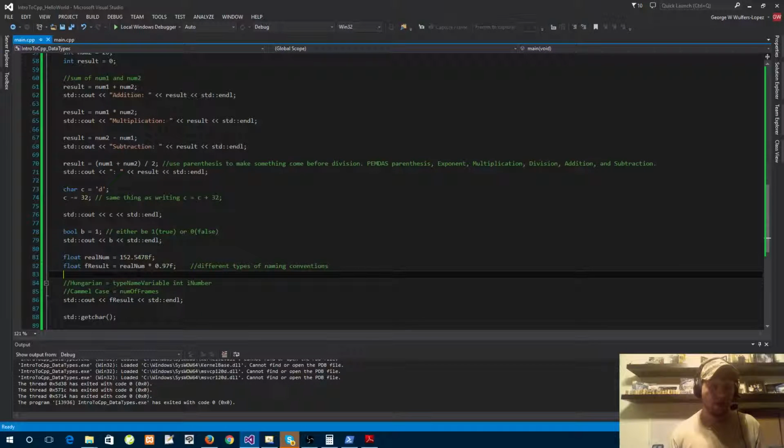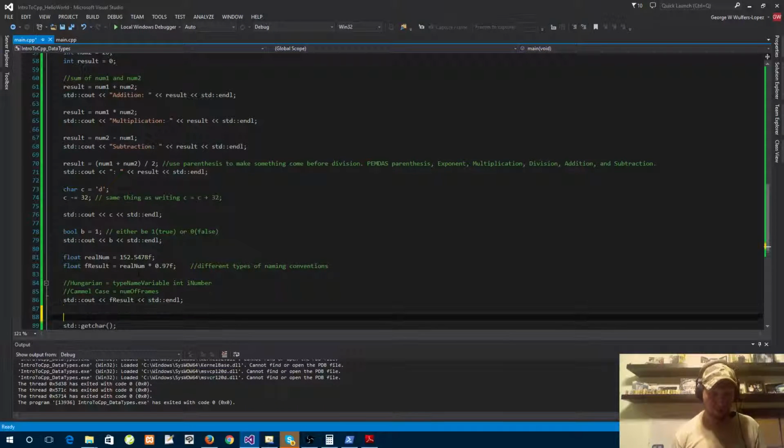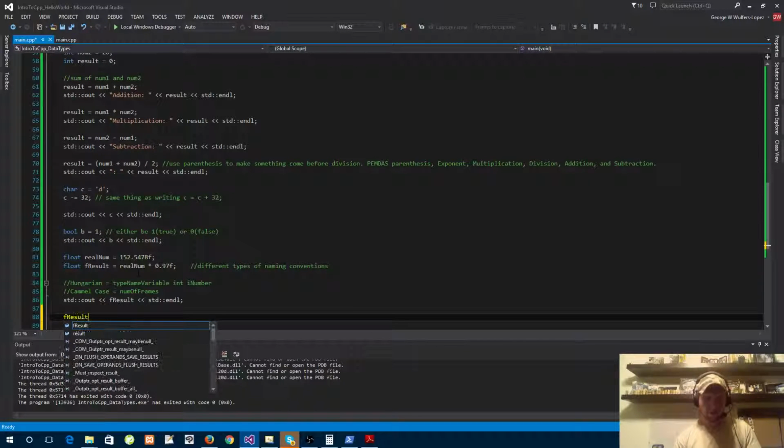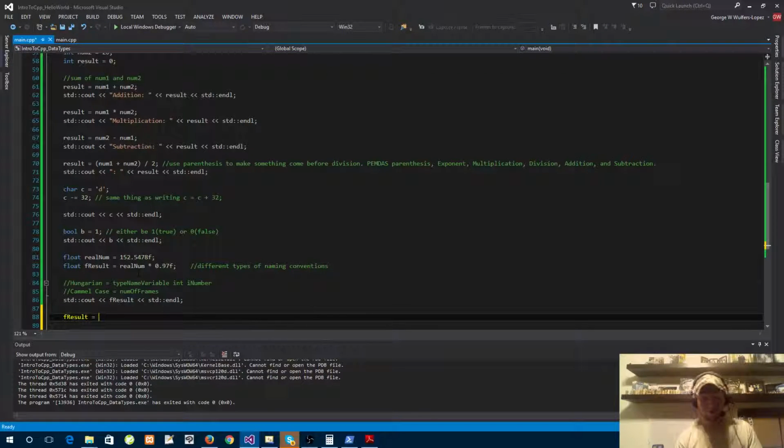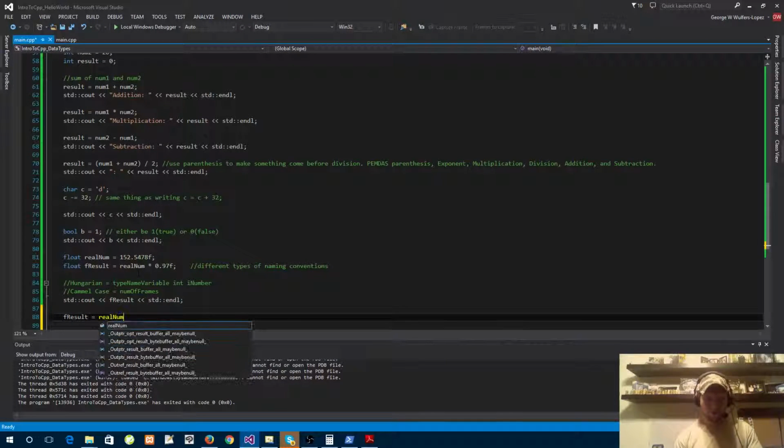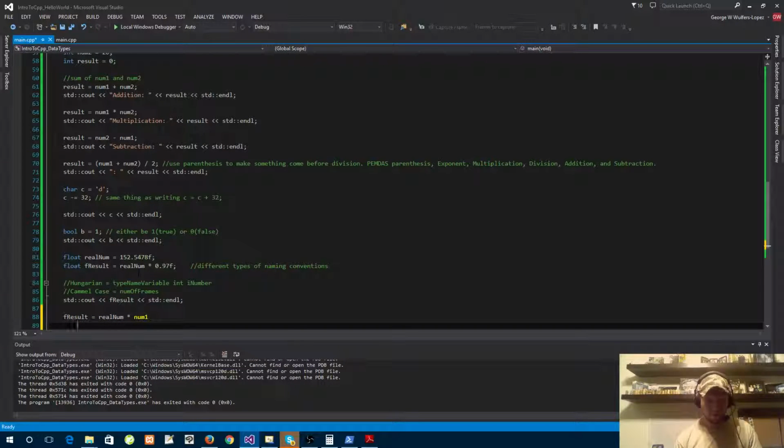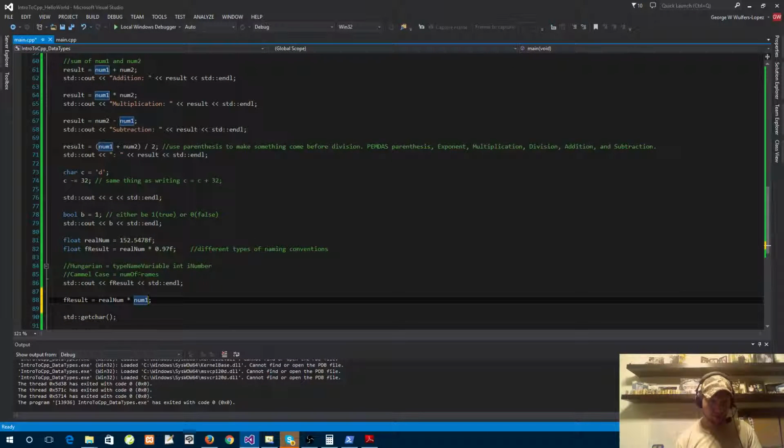If you have an integer and you're trying to do arithmetic with a floating number, and where you're trying to store this number is a float, like let's say we have f result and we're trying to calculate something like, I don't know, real number times num1, which is an integer, right?